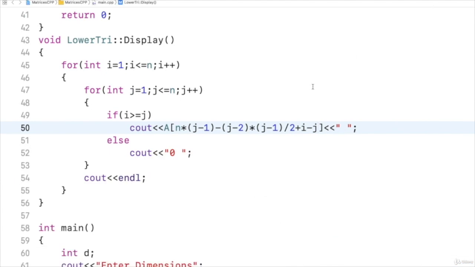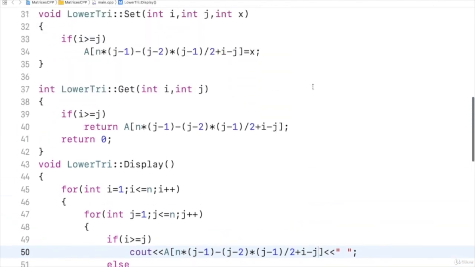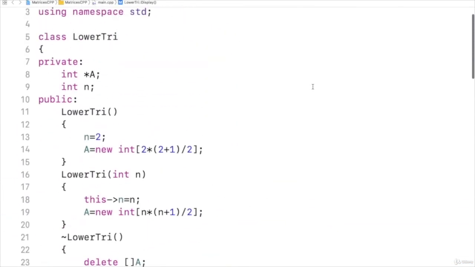That's all. So I have shown you row major as well as column major formula, and how easy it is to make changes. Once you have a good grip on C++ programming, you can make changes or play with the code like this. You can make changes at a few places and quickly transform a program into some other program. Now for lower triangular, I have completed. The rest of the matrices, that is upper triangular or symmetric matrix, you have to implement them.